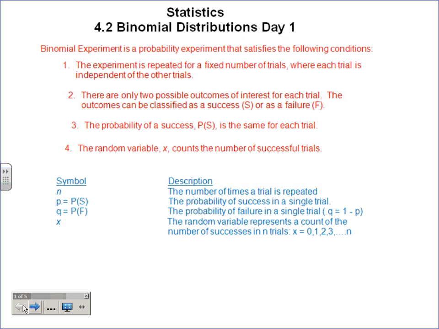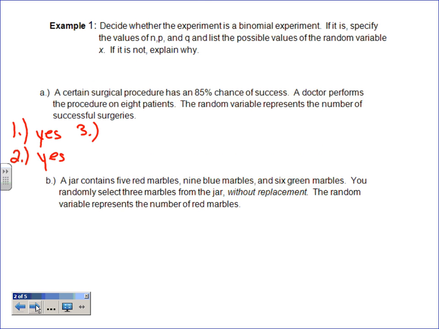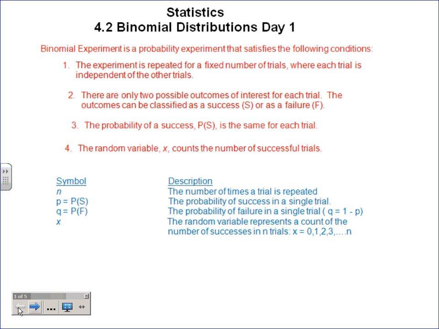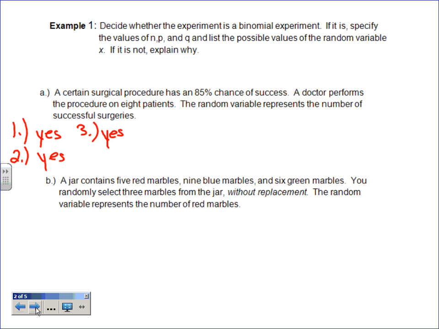All right. 3. Probability of success is the same for each trial. Again, I think that's almost a repeat of, it's very similar to repeating the first one in a way. And yeah, each one is the same. And what's our last one here? It's the number of successful trials. So is it something I can count? Number of successful trials. It is. And it says right here that that's what X is going to tell us, is that it's the number of successful. So according to that, is this binomial?